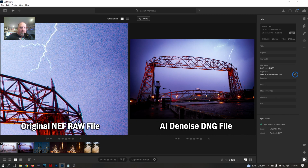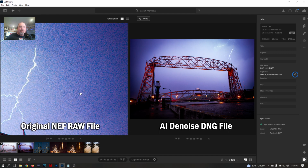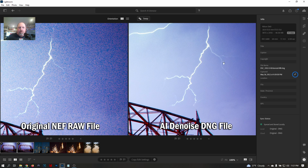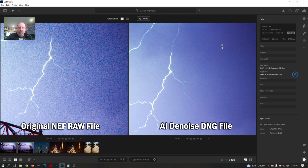The bridge is somewhat sharp, and it would have been a usable picture if it wasn't for all this grain introduced in the picture as I'm processing it. But now, I'm going to leave it up here to about there so you see the lightning in there. Now this on the right is the AI Denoised version. This is again on 40 on that slider, and it just looks so much more natural. Stripped out all this chunky, weird looking noise, and it just makes it more refined.